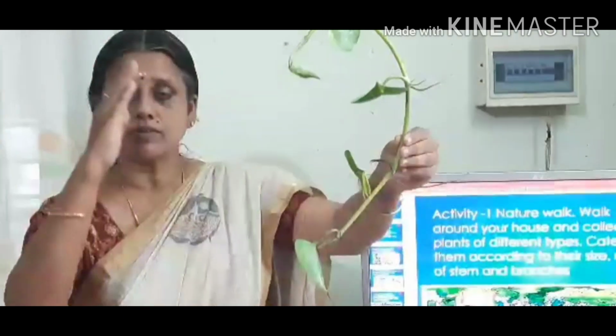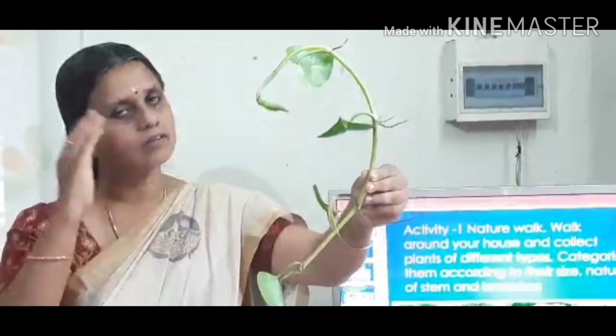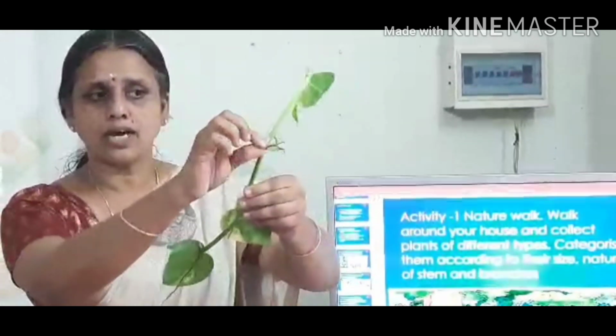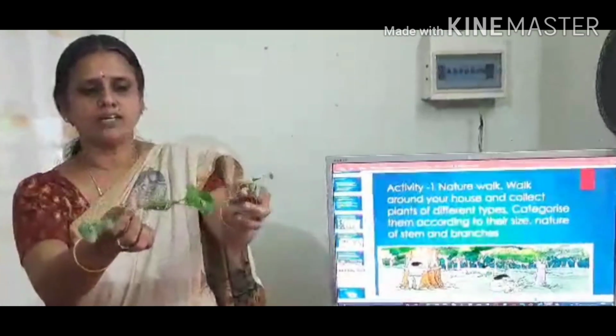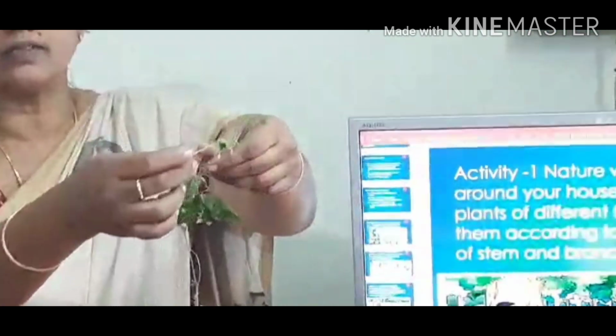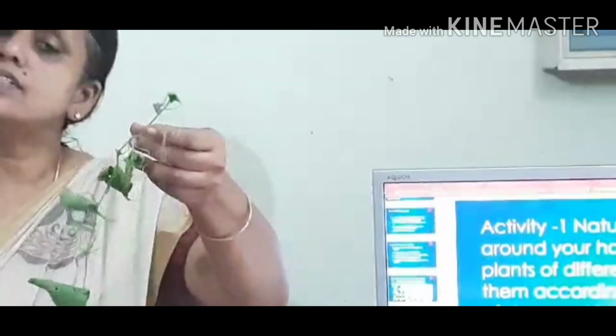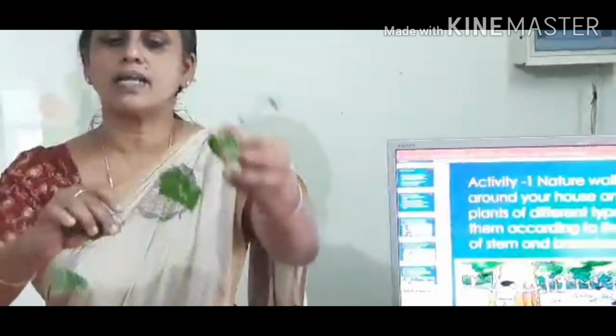Then climber. Here, money plant is a climber. It climbs on top of trees or support. On the wall also it will climb. It has roots to help it climb and cling on some support. So they are climbers. Here, creepers like watermelon spread on the ground. They have small tendrils which help them hold on to any support which comes in front of them. This is a creeper. So creepers and climbers, and then all the rest of the three types we have seen.